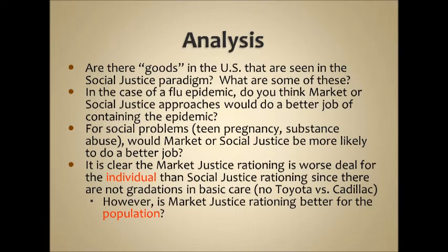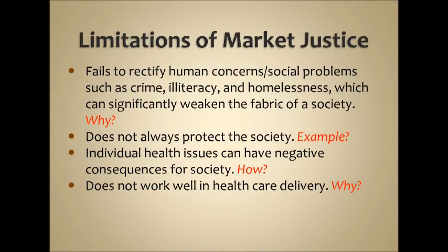Because it's clear that market justice rationing is a worse deal for the individual than social justice, right? Because in social justice, everybody gets a little piece, and in market justice, if you can pay, you get it. And there are not really gradations on basic care, like either you get your arm sewed up if it's cut or you don't. But market justice rationing could be better for the population, right? I mean, is that possible? But there are still limitations. Market justice just fails to rectify human concerns and social problems such as crime, illiteracy, and homelessness, which can significantly weaken the fabric of society. Yachts have nothing to do with that.